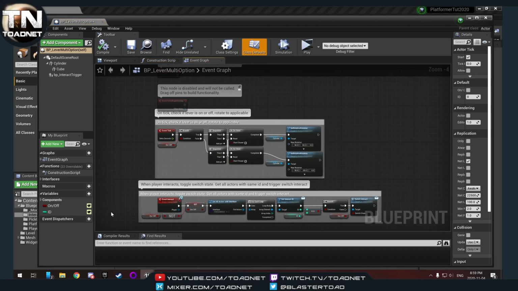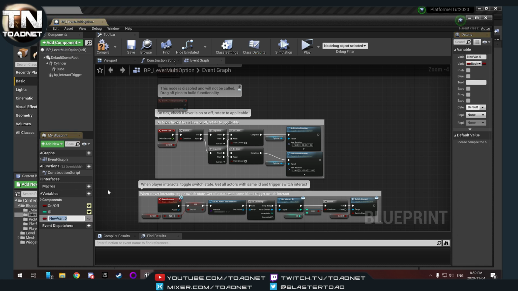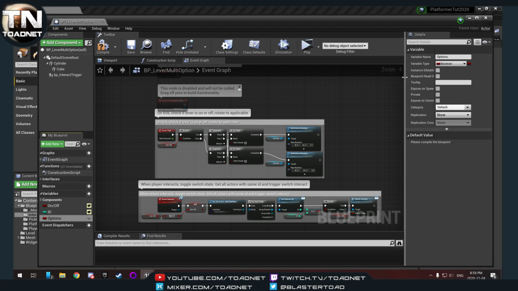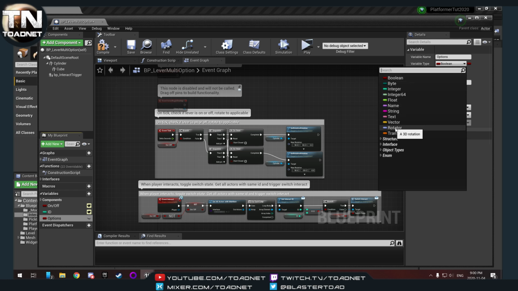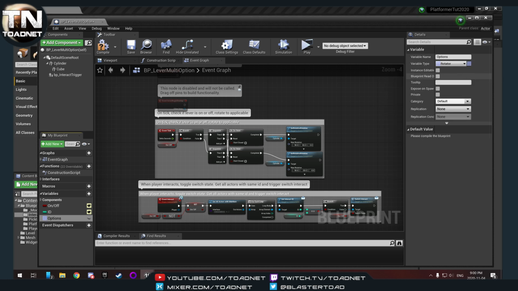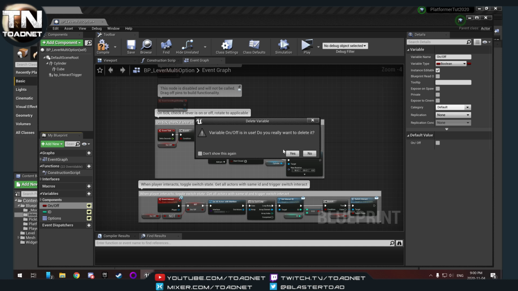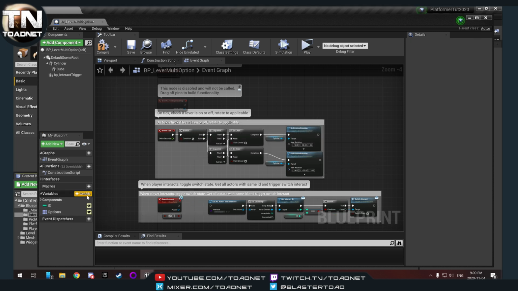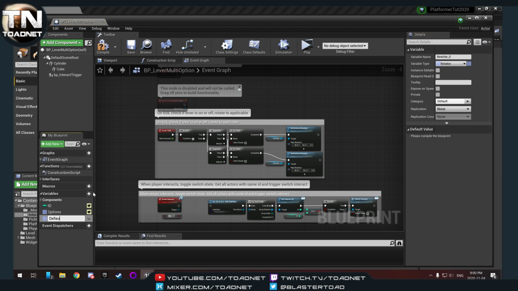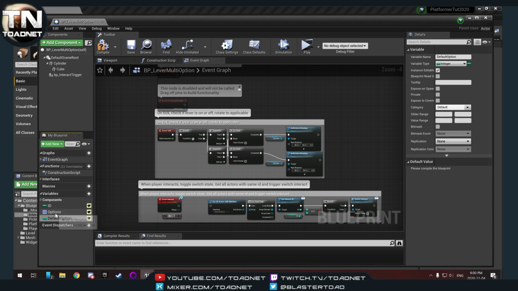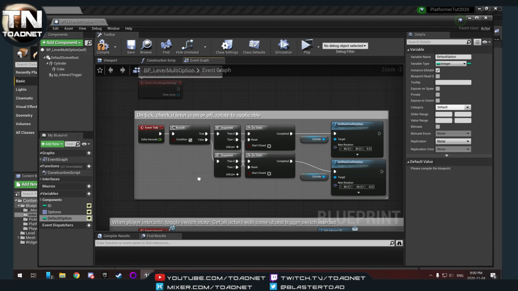Open that up. Now, for our multiple options, we're going to have a new variable, and we are going to call it options. It is going to be a variable of rotations that's in an array. And we'll make that visible. On, off, we're going to delete. We have the ID, we have options, and we're going to have a default option, which is an integer, a single item. So what this is doing is choosing an index from here.